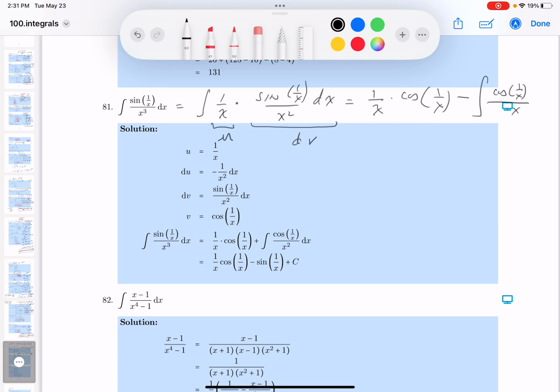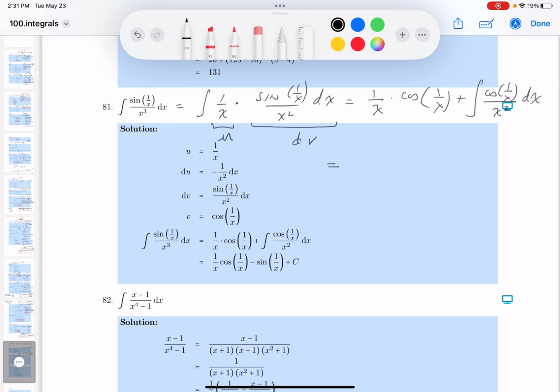Make sure, I'm sorry, I misspoke there. Let me erase this again. Minus, whoops, I did it again. Let's see, we did the u dv, now we're doing the v du. So minus of minus is plus. You're going to get an x squared over here, and you're going to get cosine 1 over x dx. Boy, deja vu all over again.